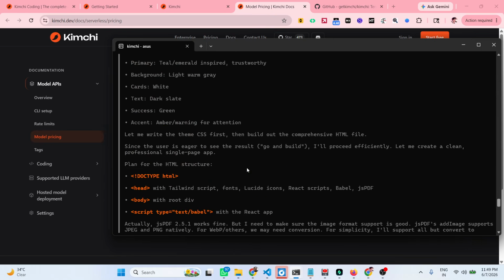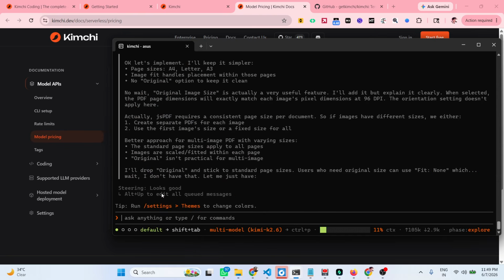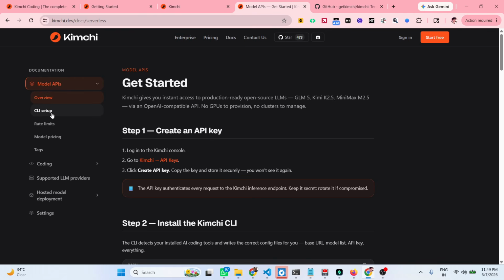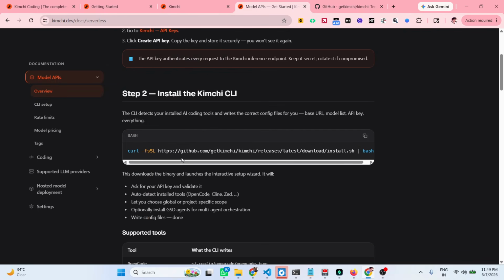Once it completes, your application will be generated. The setup is quite simple.